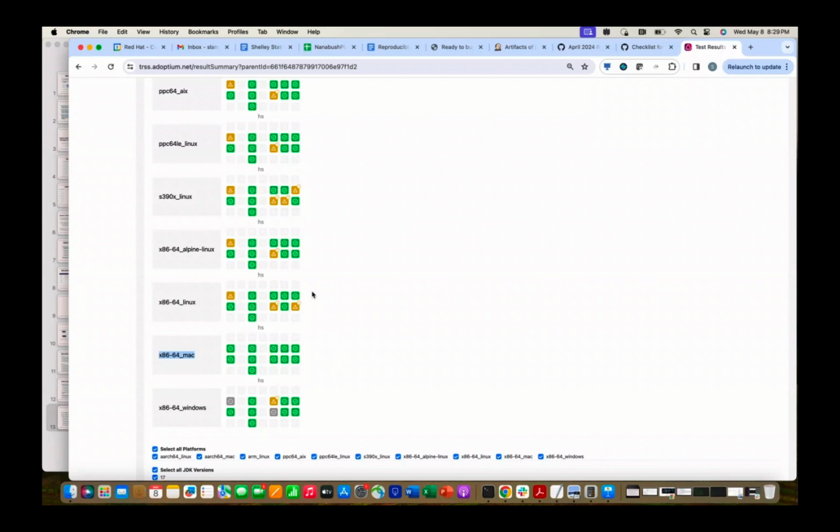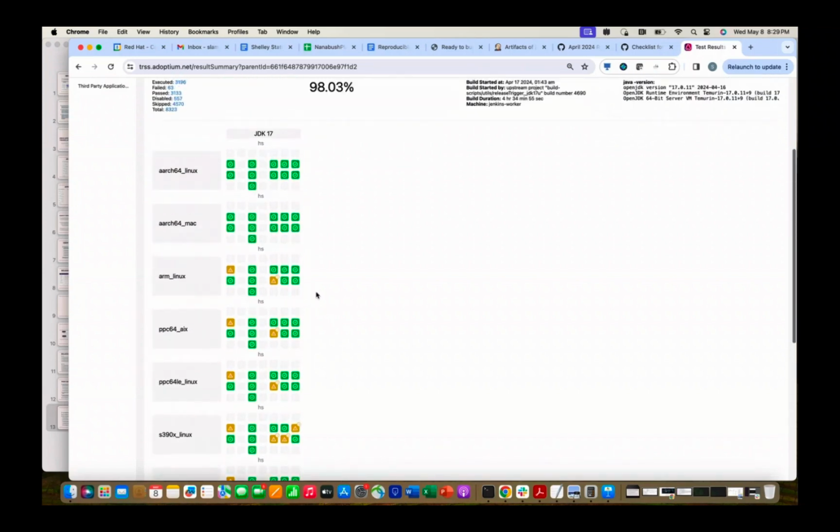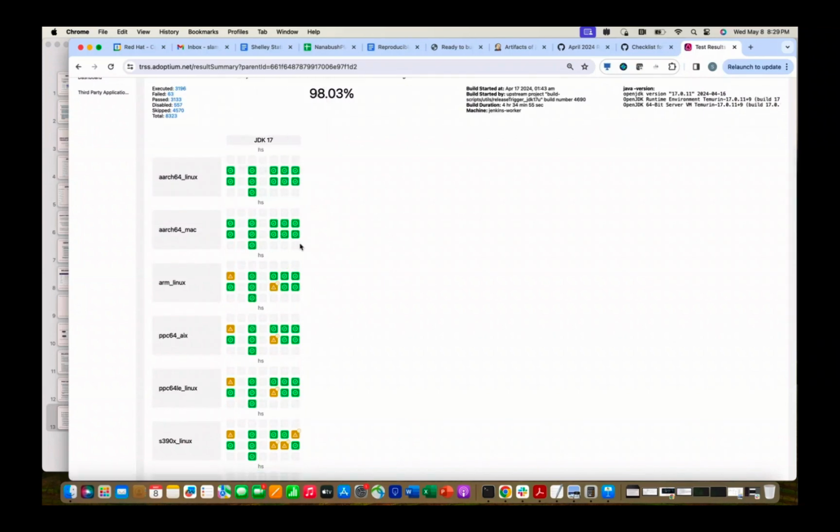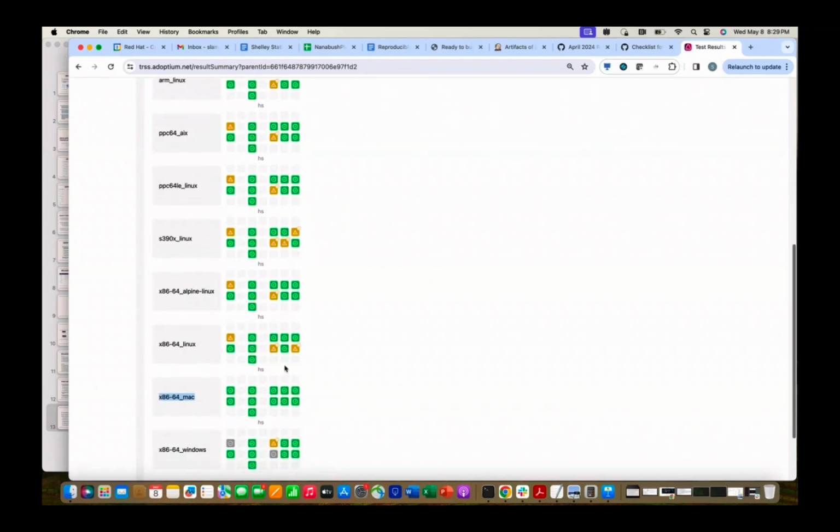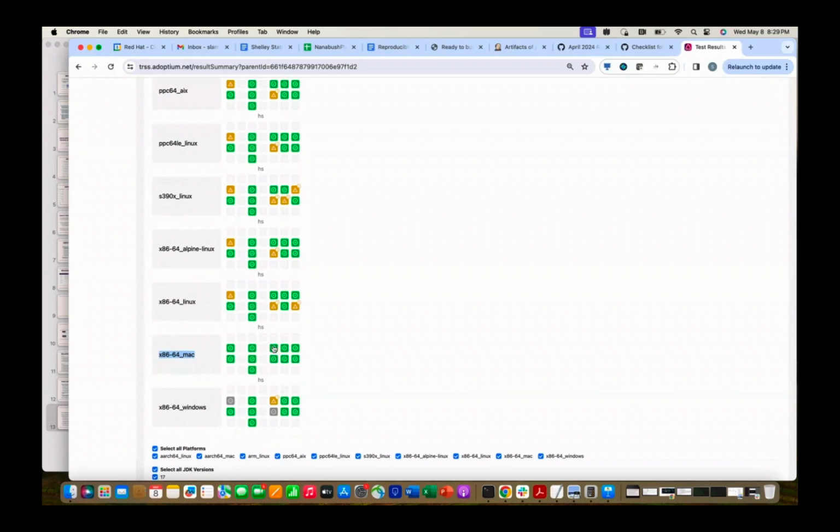So of this list, we're going to see that the primary platforms, which are here, the top two there, and the bottom three of the 5 are already ready to go. They're all green. We're good. x64 Linux now seems to have some issues. The top level target extended OpenJDK has some failures, as well as extended system.